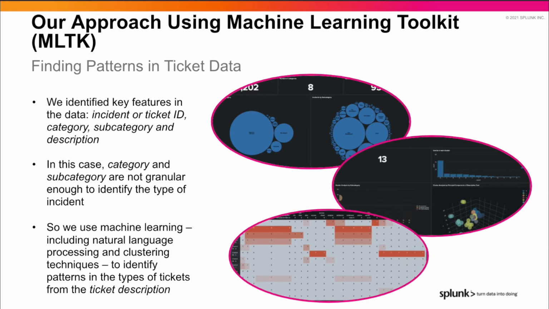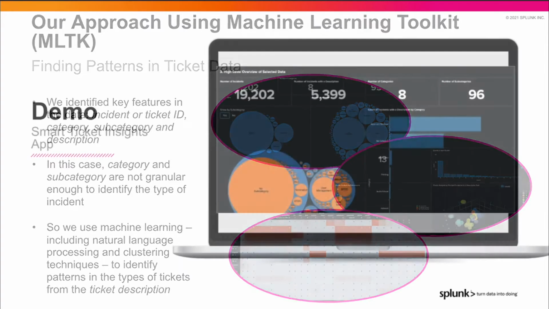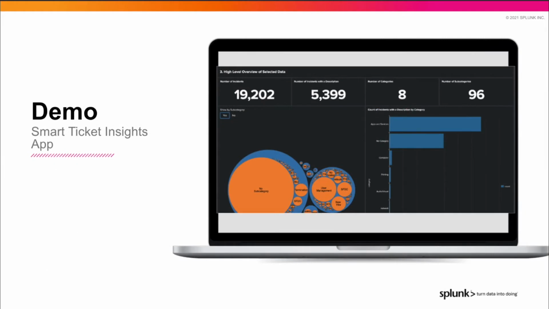And the approach we took was to use a few natural language processing techniques to try and decompose it into key terms, and then clustering over those key terms to identify patterns that were occurring in our ticket data. And really it was those patterns that helped us find the recurring problems. Okay, so let's move on to the demo where I can actually show you what this looks like properly.